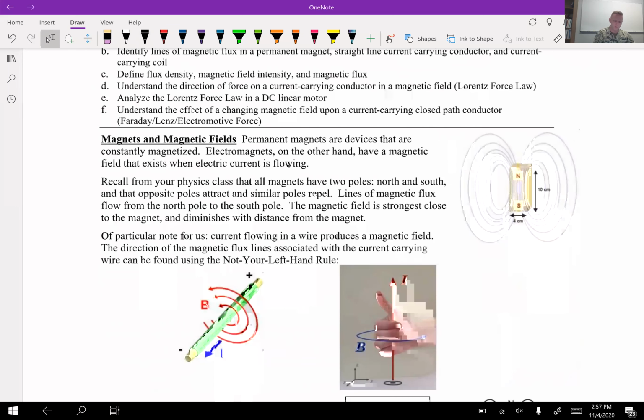We've been talking about flux. Where is it described here? These lines of magnetic field are lines of flux. There it is, the direction of the magnetic flux lines. These are lines of flux, all the way going around from north to south. And the closer I am to my magnet, the stronger it is. So a stronger magnetic field means stronger lines of flux.